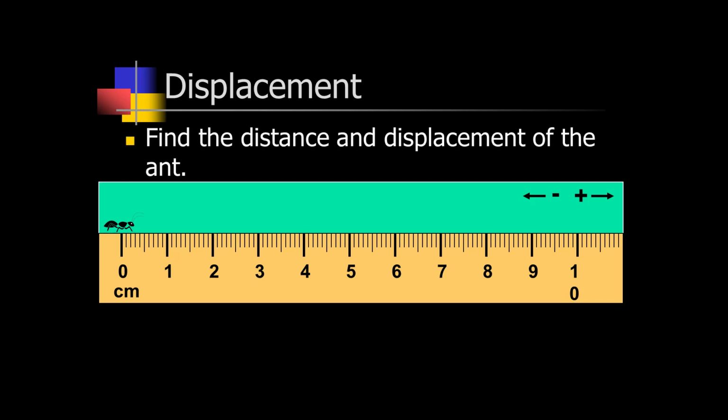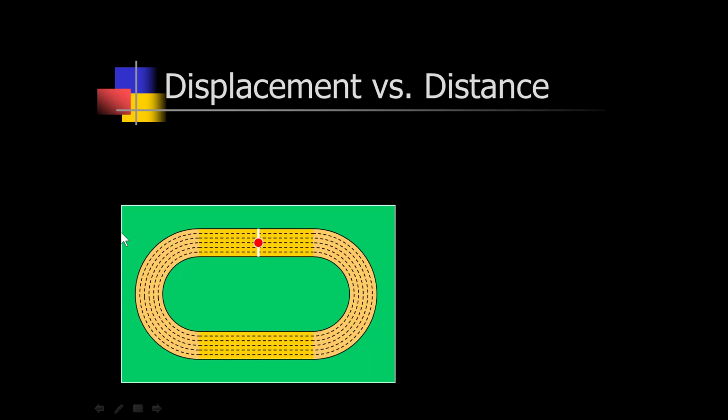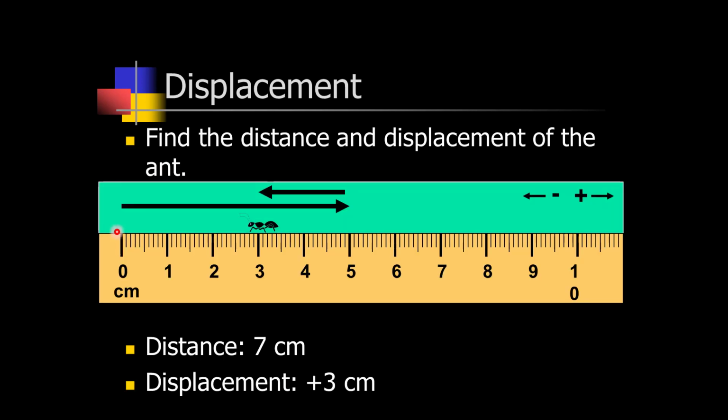Now if we are finding out the distance and displacement of this ant, you can see it is traveling from 0 to 5 and then again from 5 to 3. So what about the distance? That was 7 centimeter, but displacement is not the same. It is the distance between initial and final position. You can see initial and final position is having a difference of 3 centimeters. So if we say that we are having this ant starting from 0, whatever the path followed is, it doesn't matter. It is now at final position 3. So displacement will be simply 3 centimeter. In this case distance and displacement is different. Distance is 7 centimeter and displacement is plus 3 centimeters. So distance and displacement are not always same.